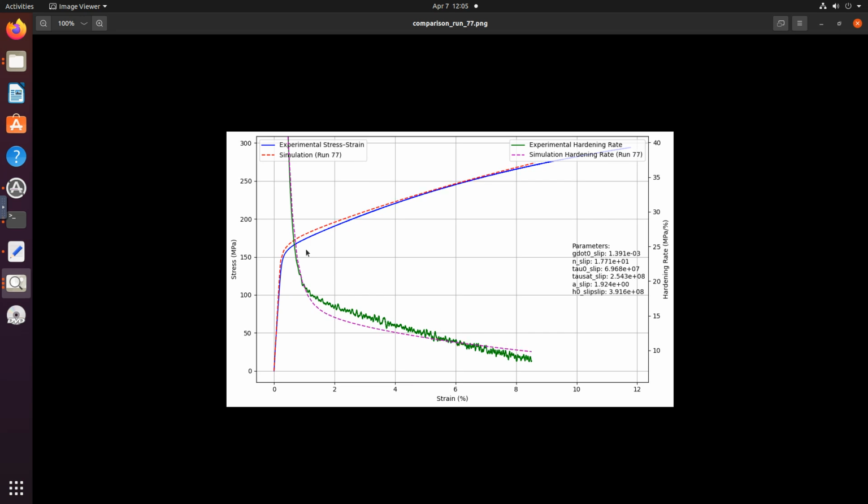What we need to do is put it in a very narrow window and then run it to see which parameters will give me the best result. So the slope is okay, the hardening, the overall stress strain value is okay, and everything is fine. If I use a very large window, which is what I started from, the shift in the curves will be very large because it will look at the value here, look at the value there. From there you can maybe narrow down the parameter playing area for each parameter, but you will see some examples now.